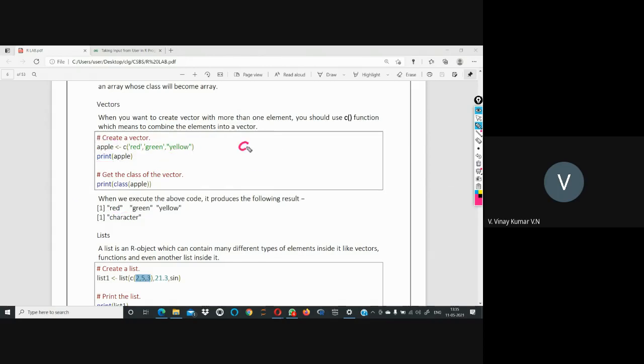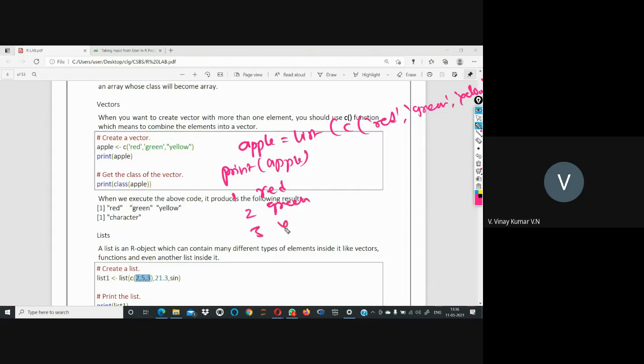If I create apple as a list, with list of the combined elements red, green, and yellow, then if I ask to print apple, it will show first element is red, second element is green, third element is yellow.